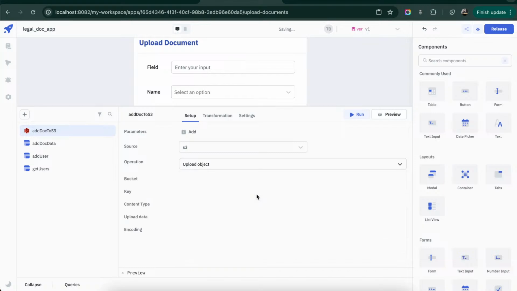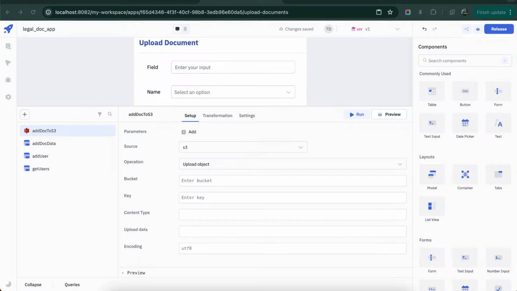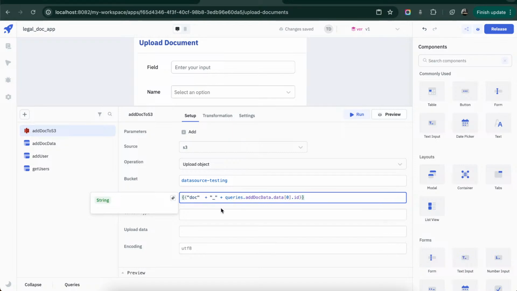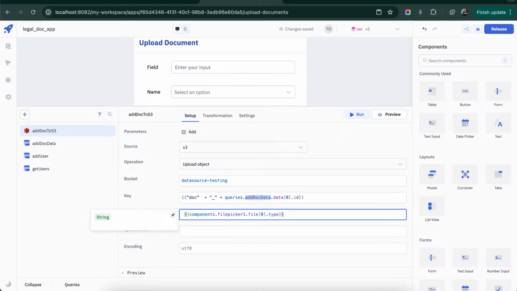So we want to upload an object. For the bucket, I already have created the bucket. Make sure you also have created a bucket first. And then for the key, we'll be utilizing the ID of the latest item that has been stored. This is how you can do it. We are getting add doc data, and we are just taking the first item out of it. For content type and upload data, both of these we'll be taking from the file picker component.